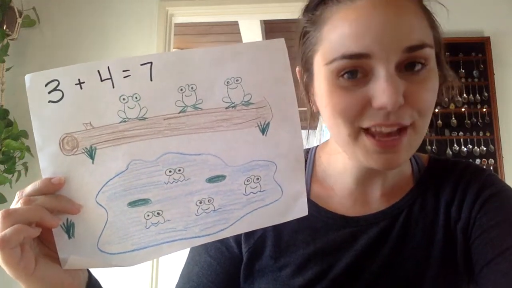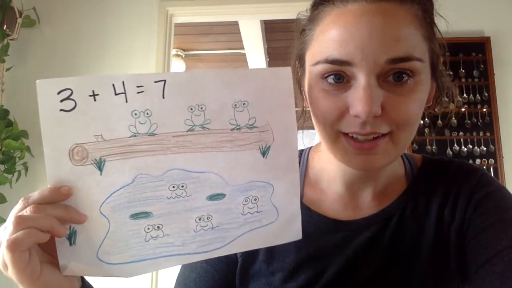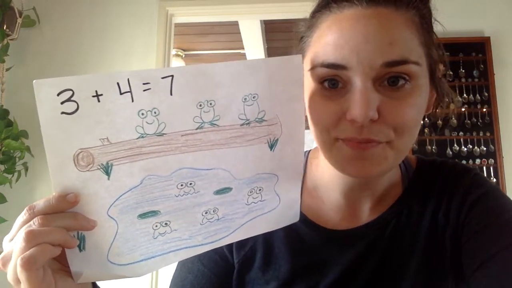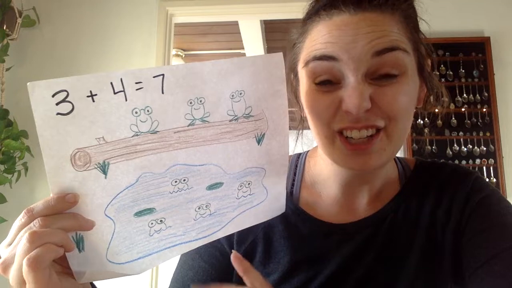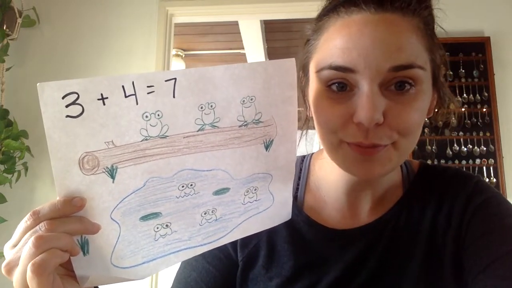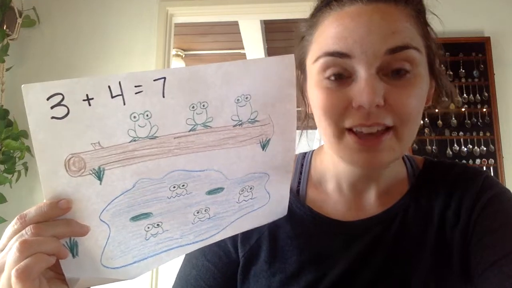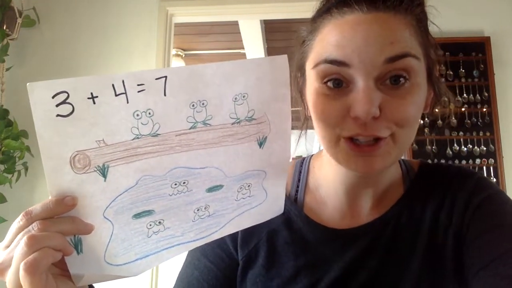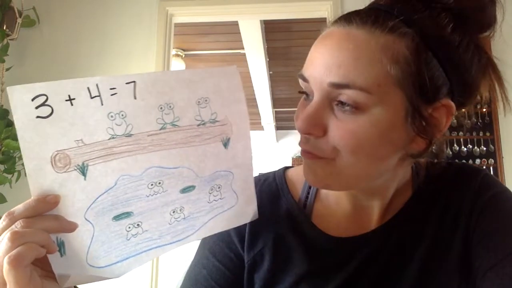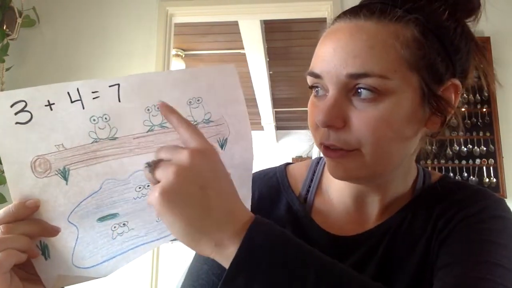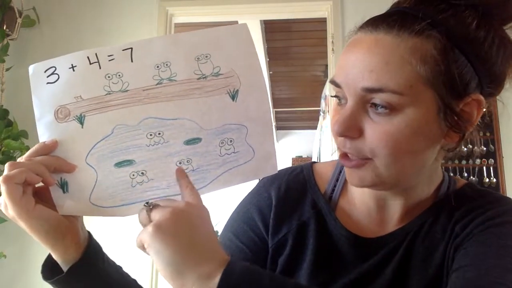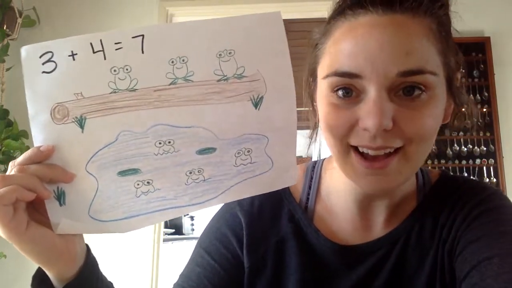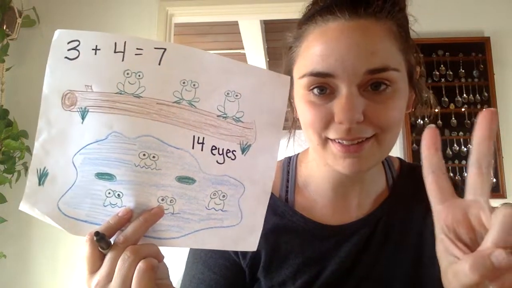Nice. Maybe you counted by twos. I want you to practice counting by twos with me. If counting by twos is a struggle for you and is a challenge, can you practice counting by twos at home? There are some awesome Jack Hartman videos that I have on our kindergarten website that I want you to go check out to see if we can practice counting by twos. Let's count by twos. Ready? 2, 4, 6, 8, 10, 12, 14. So there are 14 eyes. Let's write that down. There are 7 frogs, but 14 eyes. Because each frog has 2 eyes, just like humans.